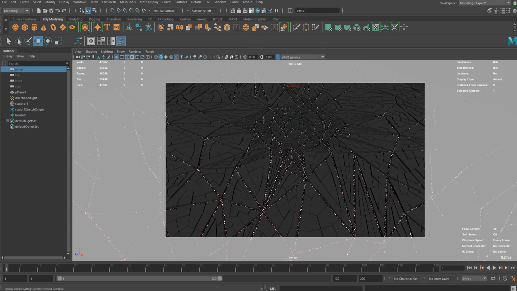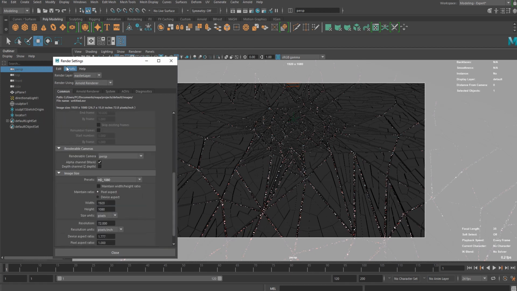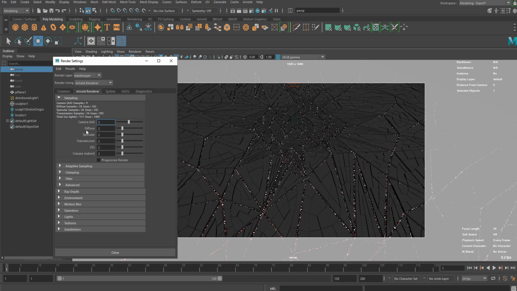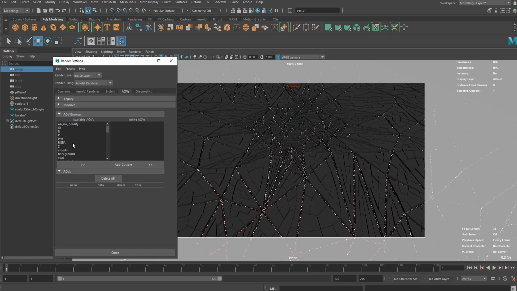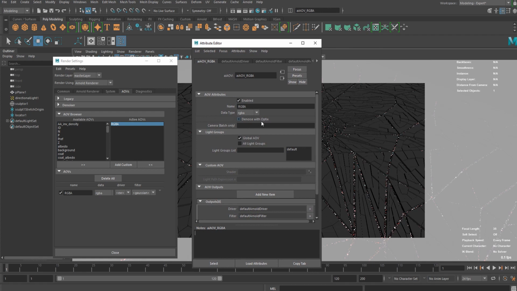So you can go to your render setting and set your resolution here like full HD and set your samplings, and I'm actually gonna use some AOVs. Useful ones are RGBA, which will give you the denoise with Optix option. I'm going to check on that so we can denoise the final result, and go add emission so we can extract it and add a glow effect in Photoshop.